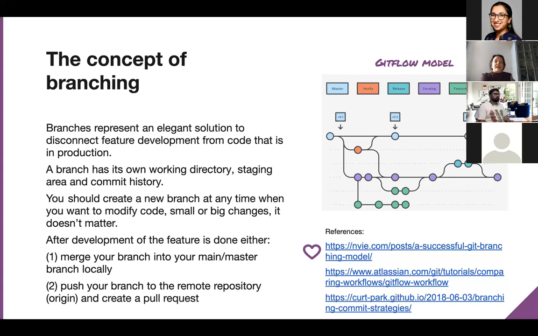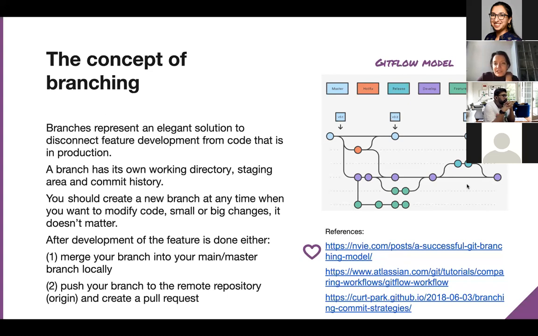Most commonly, if you start to work on a bigger project than just modifying a README file or one R script file, you would create a develop branch. And then you would only work on this develop branch. Here you have all these bubbles which reflect changes in the code. And from this develop branch, you would create another branch in order to develop a long-term feature, or here a very small feature, and then you would merge it back into your develop branch and so on.